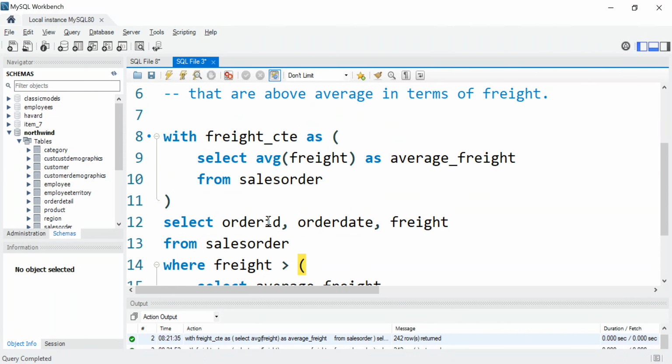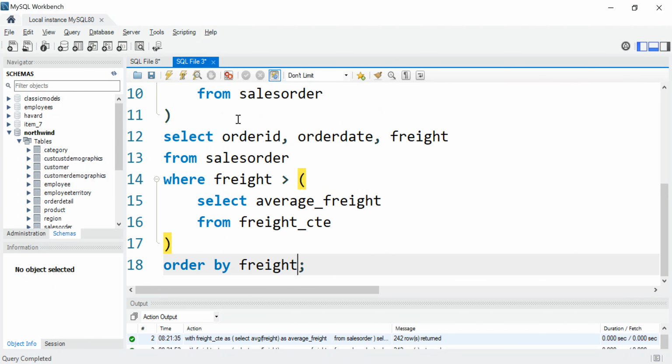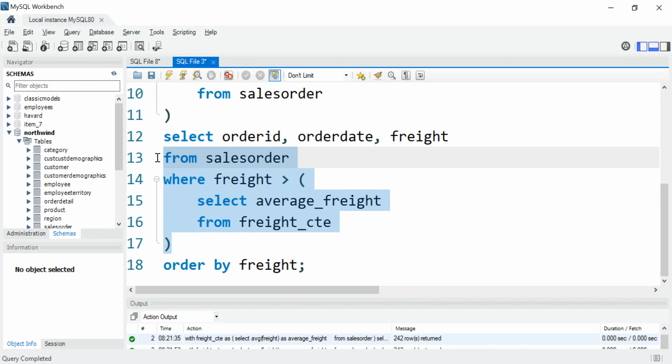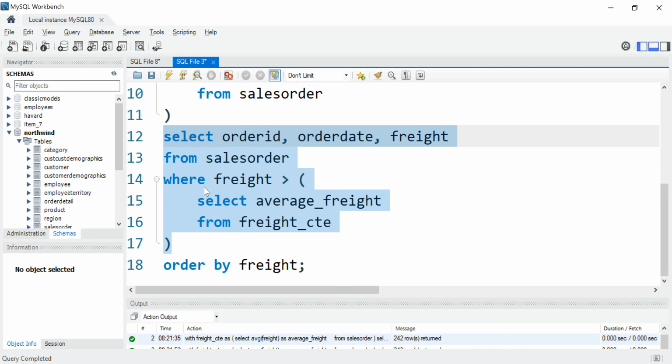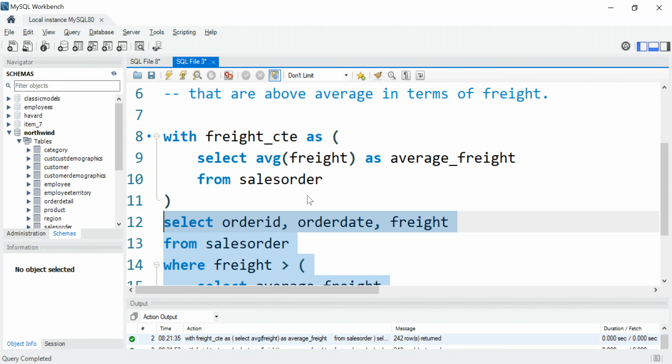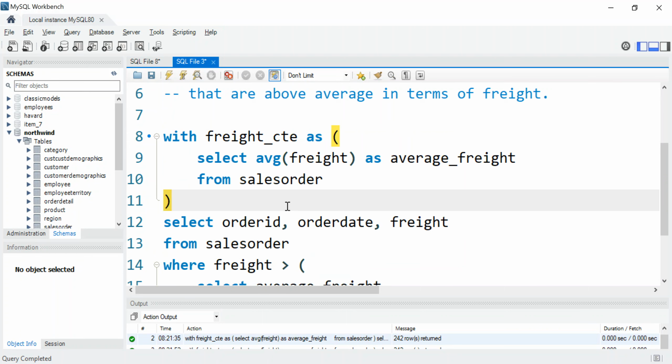So basically, let me run you through this again. This is a problem that does not in any way need a CTE. You would definitely be able to solve this with just a subquery, just a line of code like this one alone, where you just change this one to select average, stuff like that. It's going to solve this. But this is just one of the simplest ways of showing you what a CTE could do.